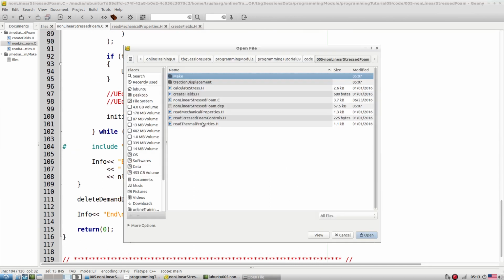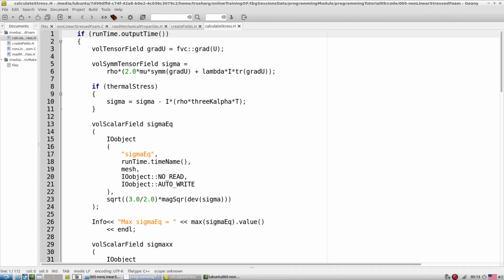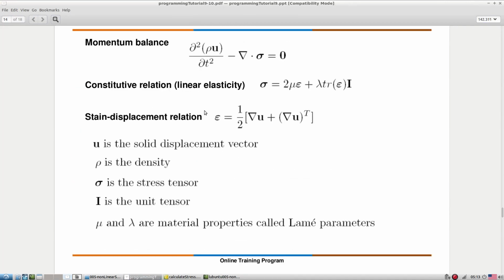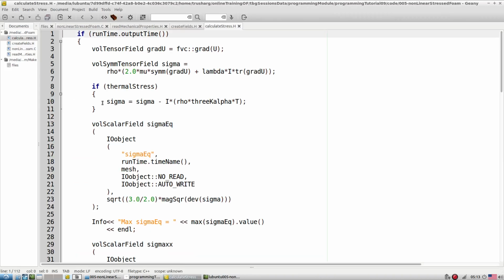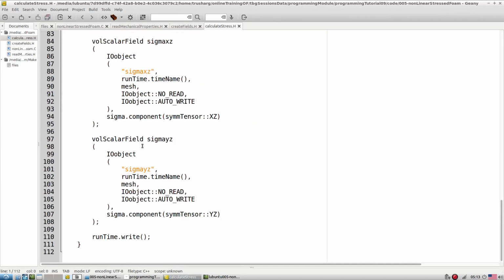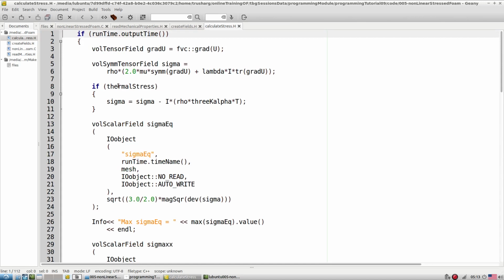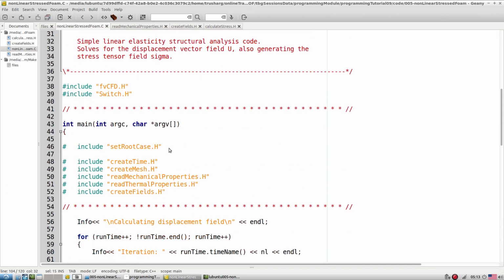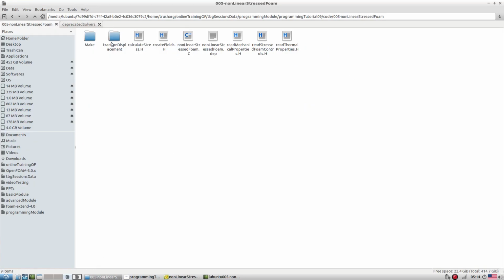So the calculate stress.h file is nothing but it will give you the output as important parameters like sigma and epsilon if needed. Okay, so that is what it's going to give you, sigma and the epsilons, whatever we needed. Okay, so all components of the sigma. And the required thermal is also there, then thermal stresses are incorporated or subtracted. Yes, so all these things are there, and along with that we have a few things inside the folder, that is the traction displacement boundary. So later on we try to explore what it has.